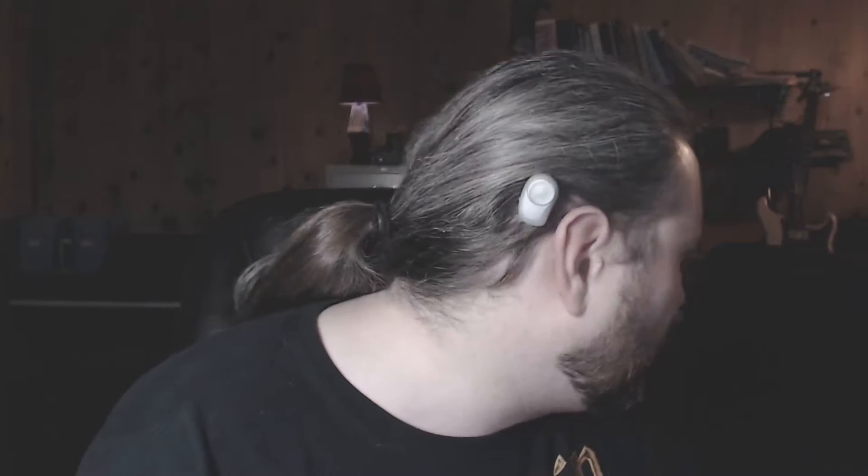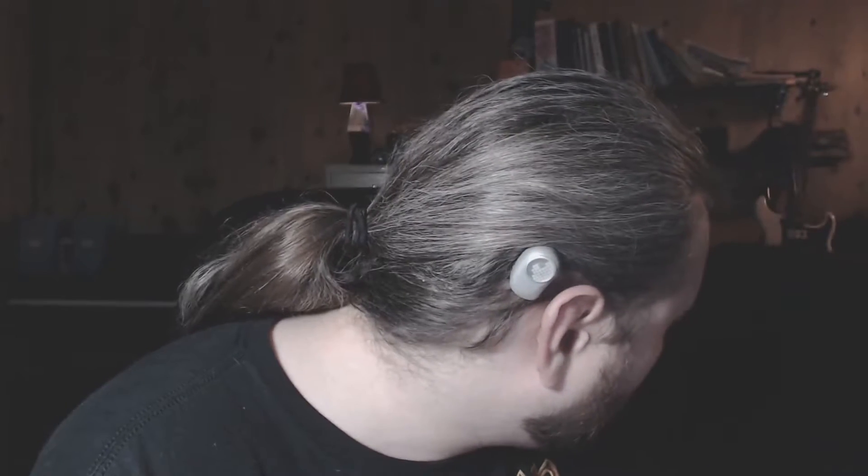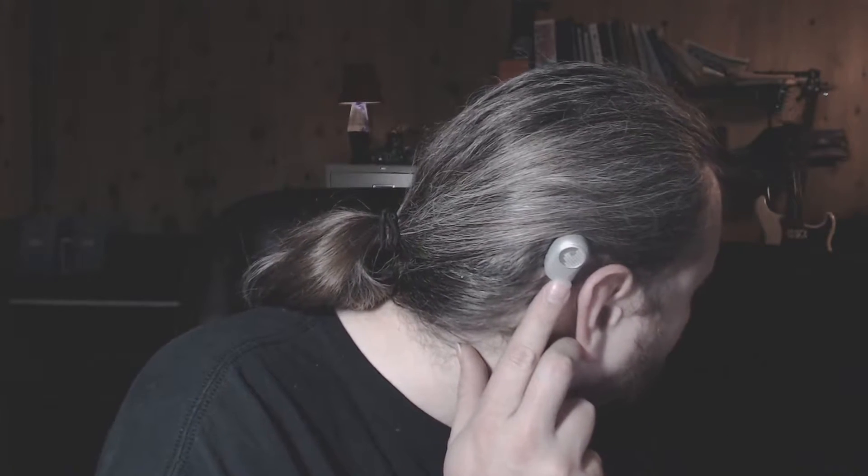Hey folks, it's me, your friendly neighborhood cyborg, a little more cyborged out than before. I thought I'd give you all a quick update on this beauty right here. This is the Oticon Ponto Plus Power bone anchored hearing aid. I did an initial video after the surgery where they put in the implant. Now all the osseointegration has gone well, I've gotten this programmed, and I can now hear out of my right ear, which is quite splendid. I wanted to give you all an update on some of the things I'm experiencing and what you can expect if you're able to acquire one of these.